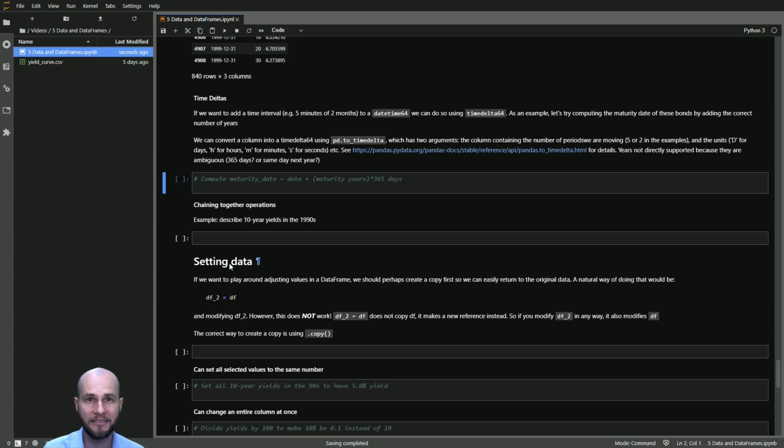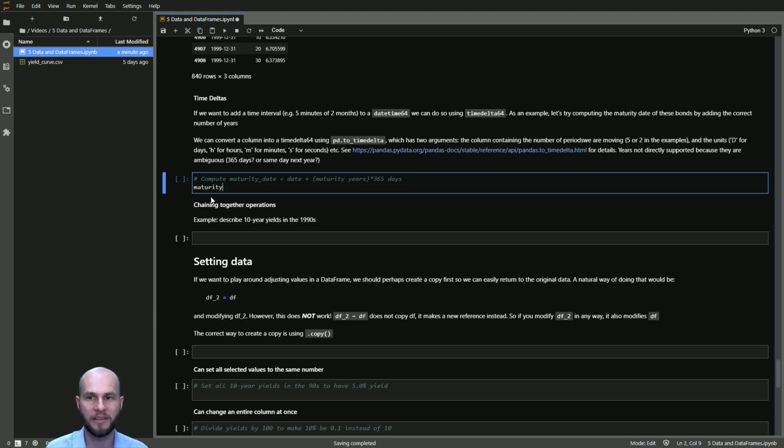This time delta command takes a timestamp and moves it up or back in time by a certain amount of hours, minutes, or days. You cannot put years or months directly in there because months could be a different number of days depending on which month you're talking about, and years could mean 365 days or 365.25 days or could mean thinking about leap years, so it's sort of ambiguous. To correct that, they make you just use days and tell it, do you want 365 days? So we're going to use 365 days for our year.